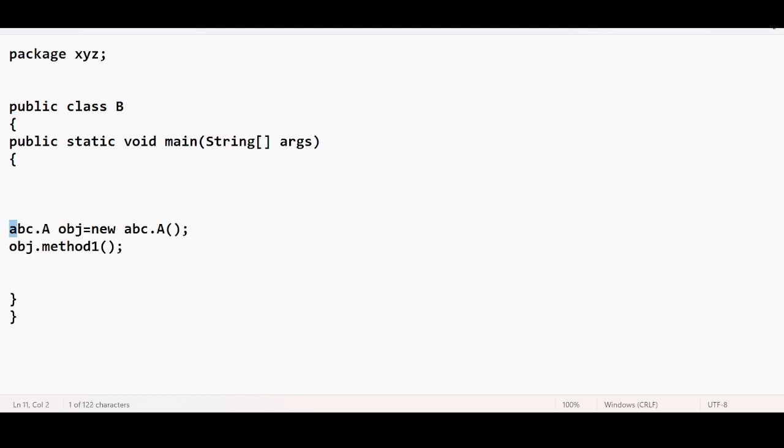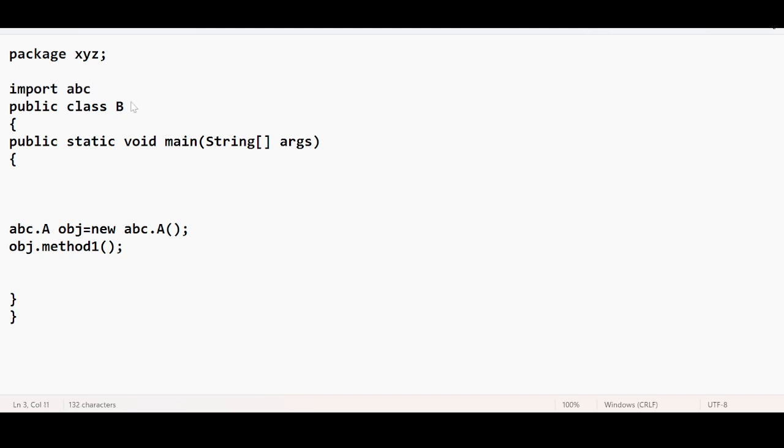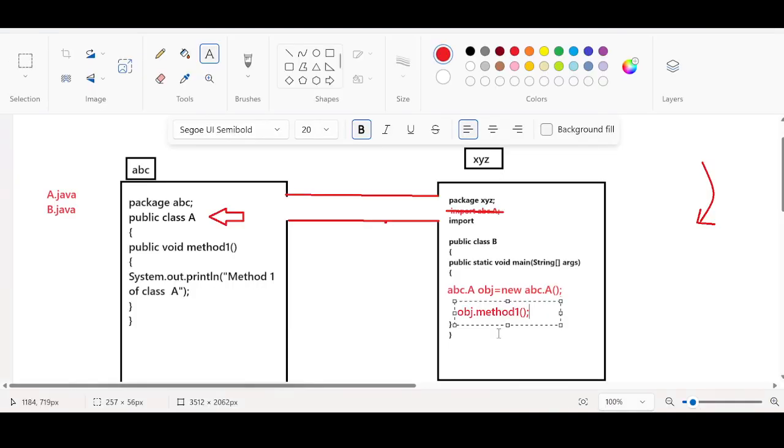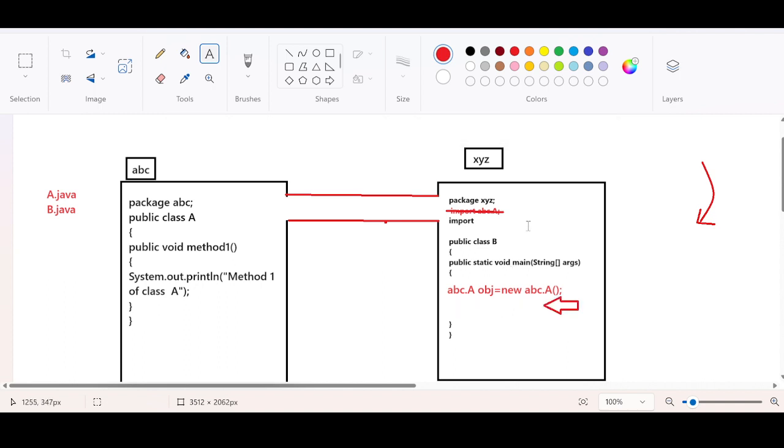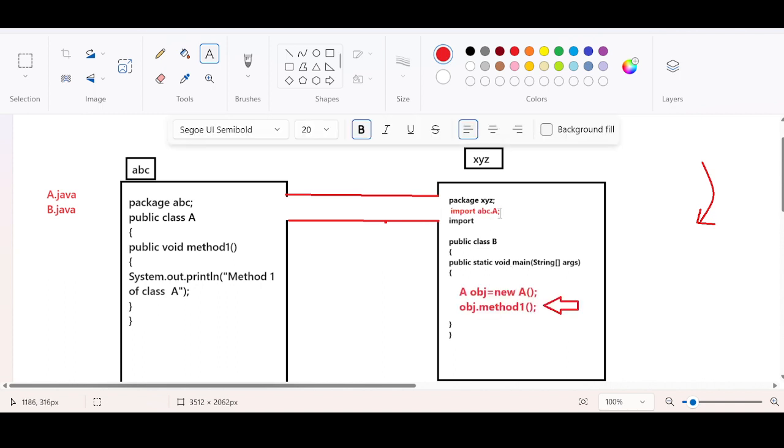Right? Same example. I'm using the import keyword. Let us understand this through the import statement. Import abc.A. The moment you use the import statement to get access to a class that is inside a different package, the connection will be opened. The connection between these two classes is going to be open. Yes or no? The import statement has been used because the connection between the two classes will remain open.